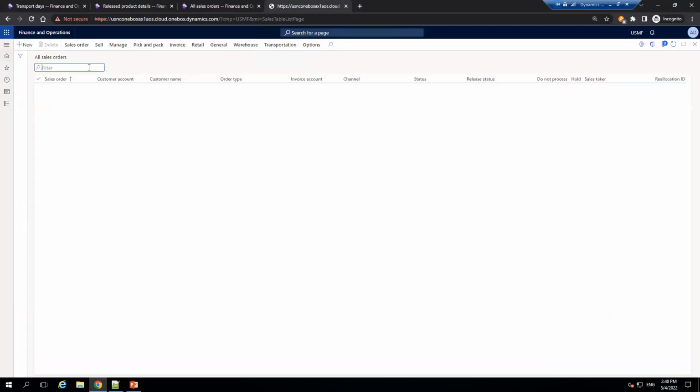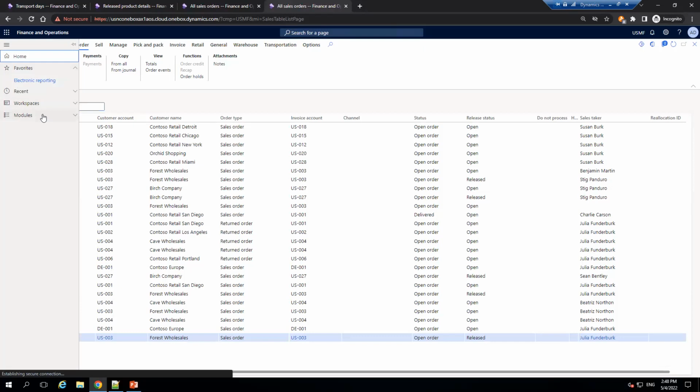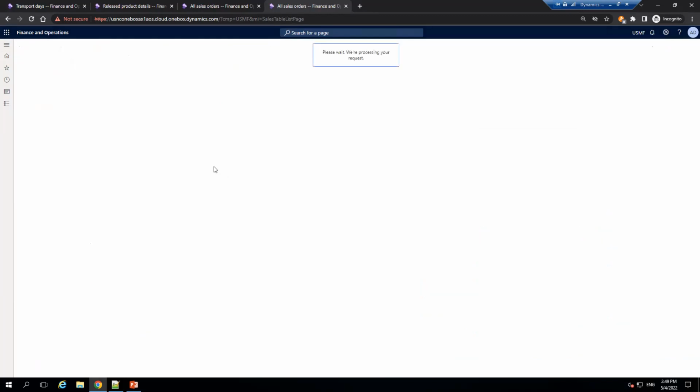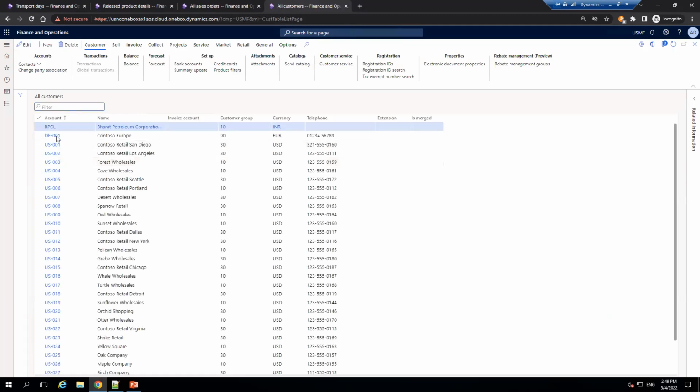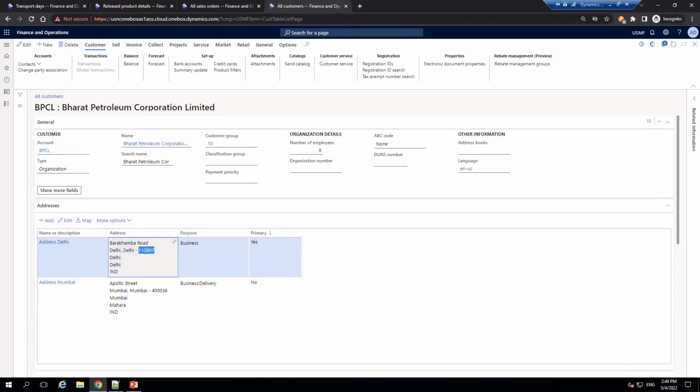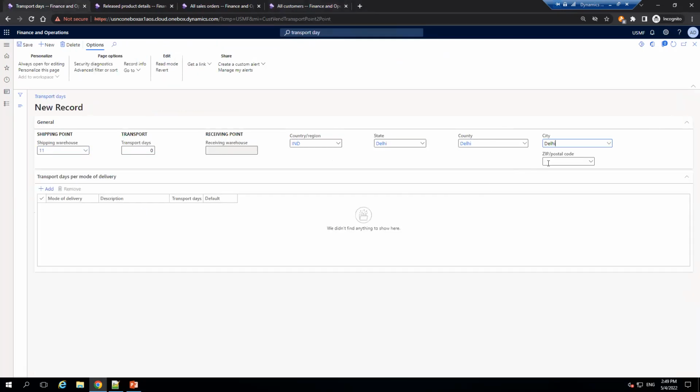This is our test environment, hence running super slow. Accounts receivable, customer. So I just wanted to get hold of those zip codes so that the system can recognize it, because there are many zip codes. I just want to see which one I have used in the address. So one is, okay, let me take this one, Delhi. And okay, so this is the zip code. And see, now I've written the zip code and all.